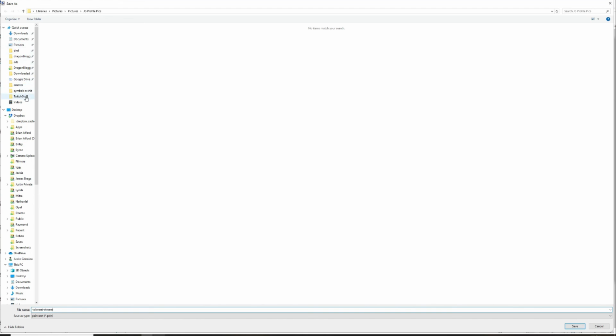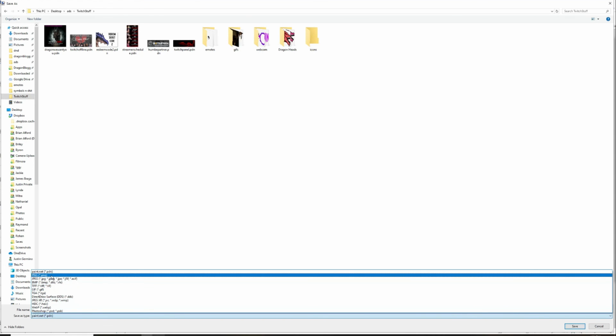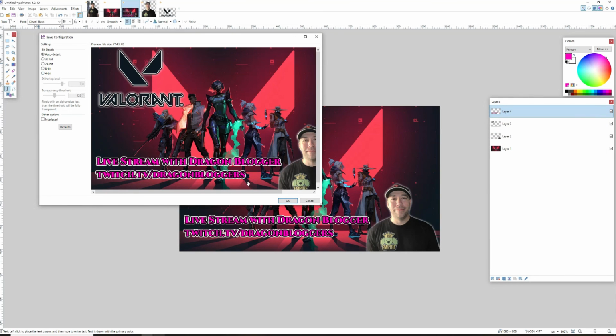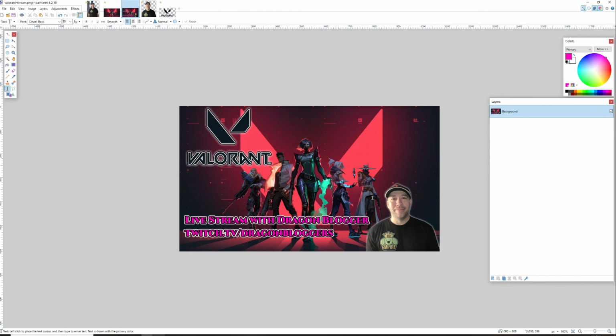You also have to save it as a PNG so it flattens all the layers, because by default, if you have multiple layers, Paint.net will save it as a PDN, which is a Paint.net proprietary format, but you're going to want to save it as a PNG. You could do it as a JPEG too, but if you have any sort of transparency at all, it needs to be PNG. So here I go, save it, flatten all the layers, and you see all the layers flatten to a single layer. And there, I have my poster banner.